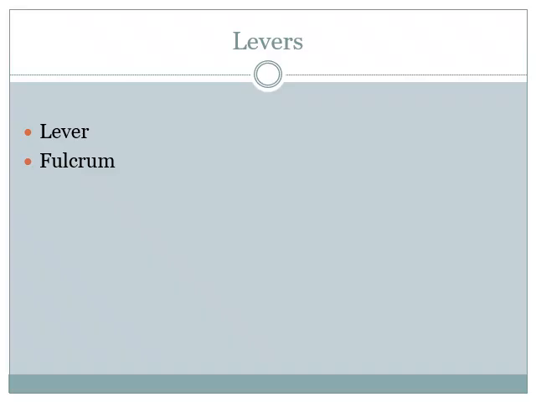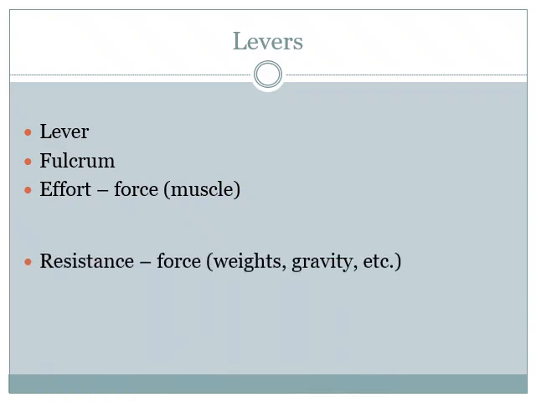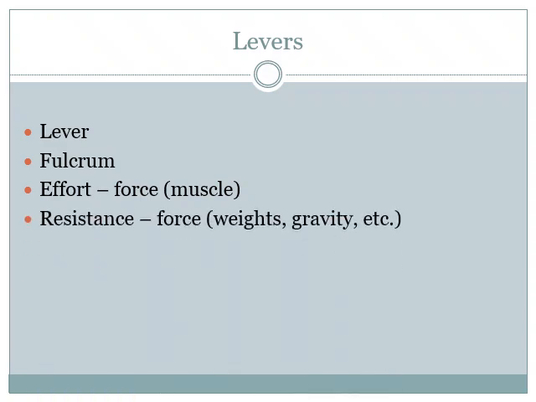So the fulcrum is the pivot point of the lever, and then you have 2 different arms. You have an effort arm, or a force arm, and in the case of the body, that's where the muscle is going to be working through. And then you have the resistance arm, which is the force that acts on the opposite end and has to get moved. So again, weights, gravity, or the weight of the limb when the joint is moving through the range of motion. Those are the 3 primary points.